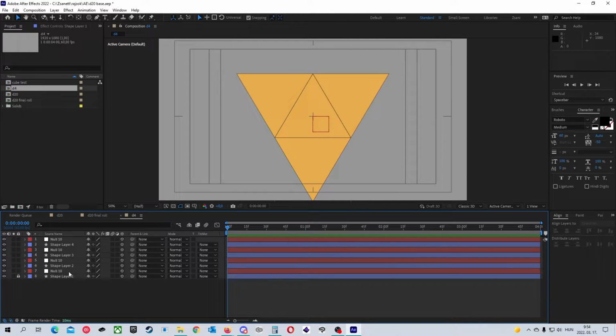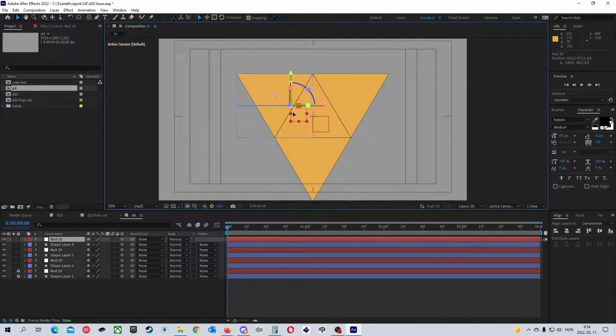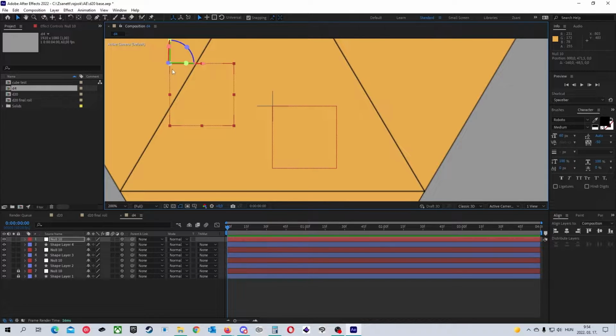Now I can lock the shape layer and the corresponding null object, and I like to go around, so I'm going to use the corresponding null object, come over, and as you can see, it can snap to the edge, which is great.